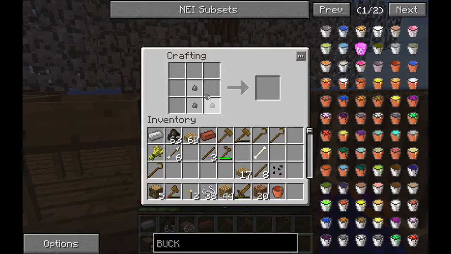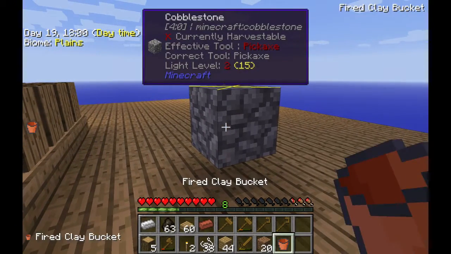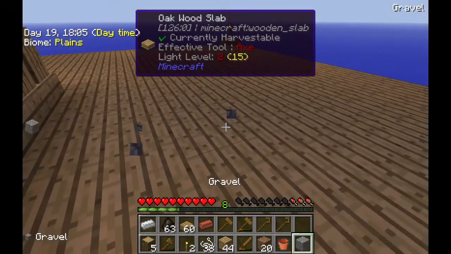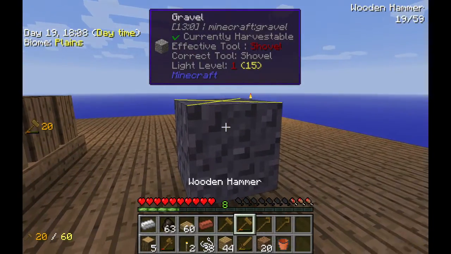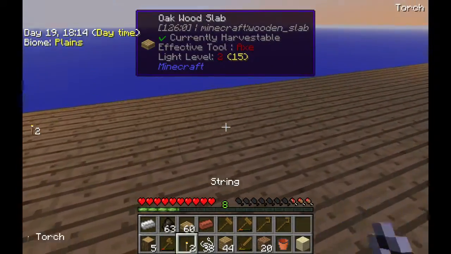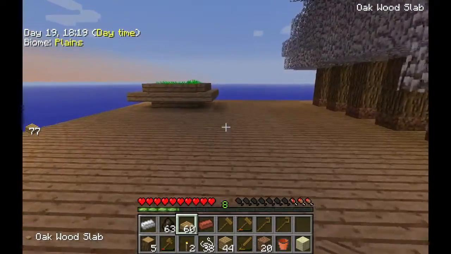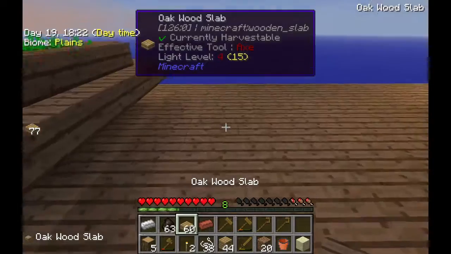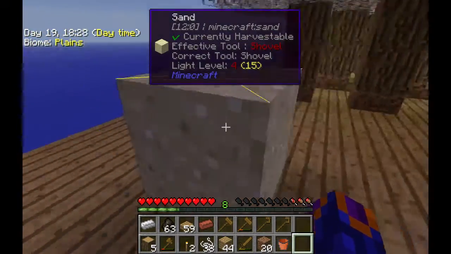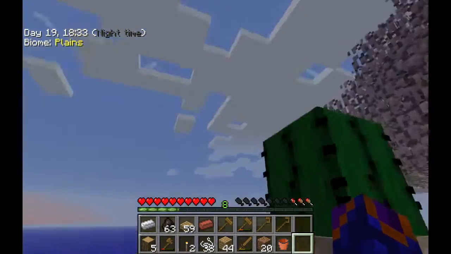Not the chest. Craft that into a cobblestone. Hit it with a hammer. Pick him up. Hit the gravel with a hammer. And now we've got a piece of sand. And let's put it over near the farm. And it's hardly the world's most spectacular cactus farm, but it is a start.